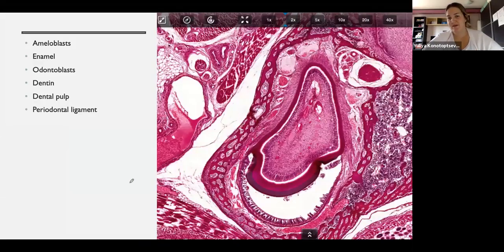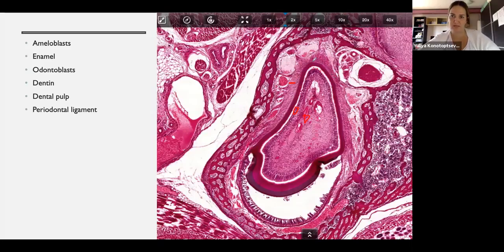Okay, the same idea, guys. I cannot do it again and again. It's just lots of slides to show the same things, right? So this is just H and E now. This is not azan. This is hematoxylin and eosin. The same idea: odontoblast, dental pulp, dark line, predentine, white space artifact. So there's an artifact between odontoblast and predentine, dentine, PDL. Look how many cells there are. Within the PDL, there are lots and lots of cells near the dentine. So these cells are cementoblasts.